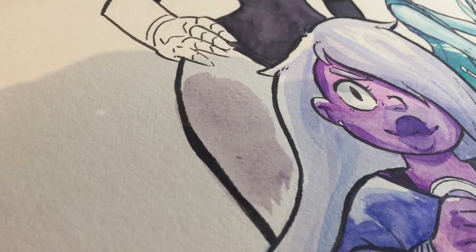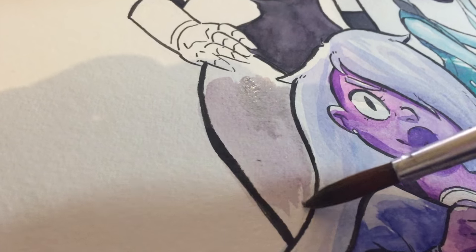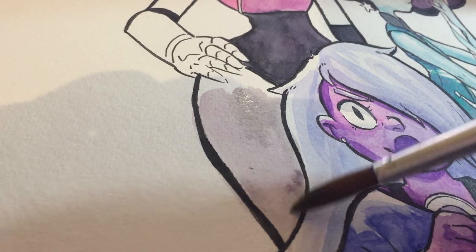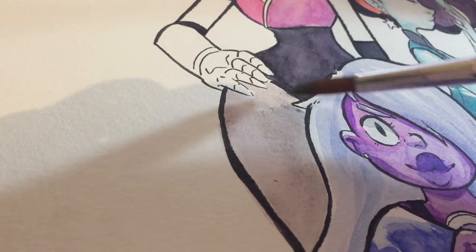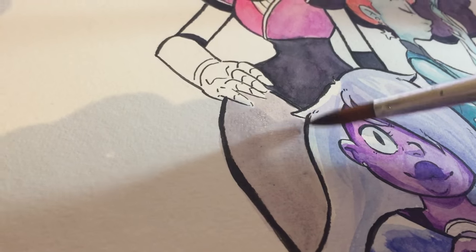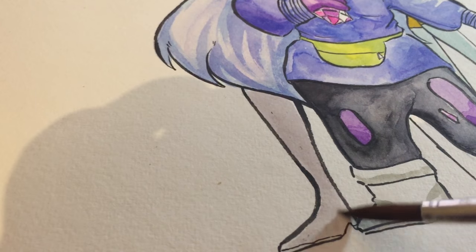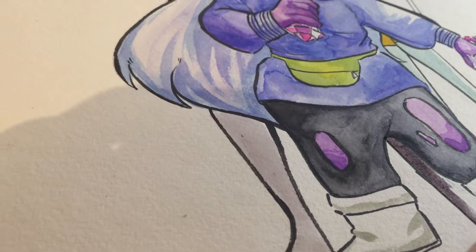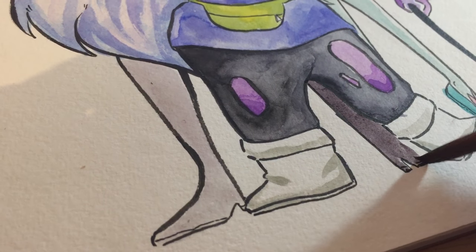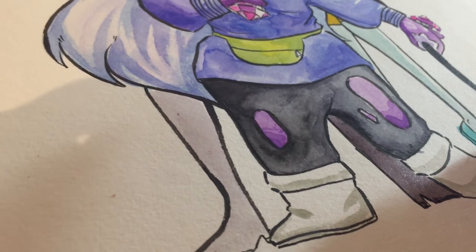The painting is for sale on my online store - you can get the original or a print. I'm this close to not selling it. When I get really attached to a piece I can't sell it - like my Malachite and my temple piece. I love that Malachite painting; it was the first time I'd painted water and I was so proud. Same with my Jasper zine piece - I put so much work into that and I'm really glad I'm giving it to Mel rather than selling it.